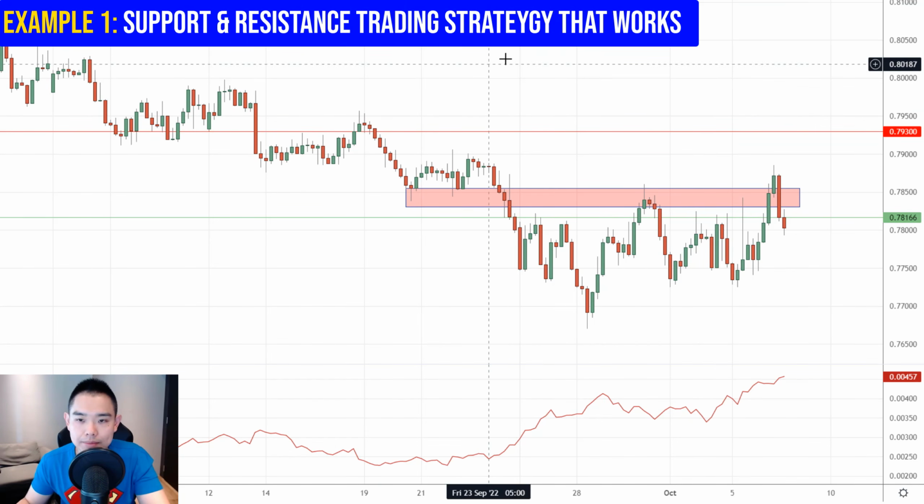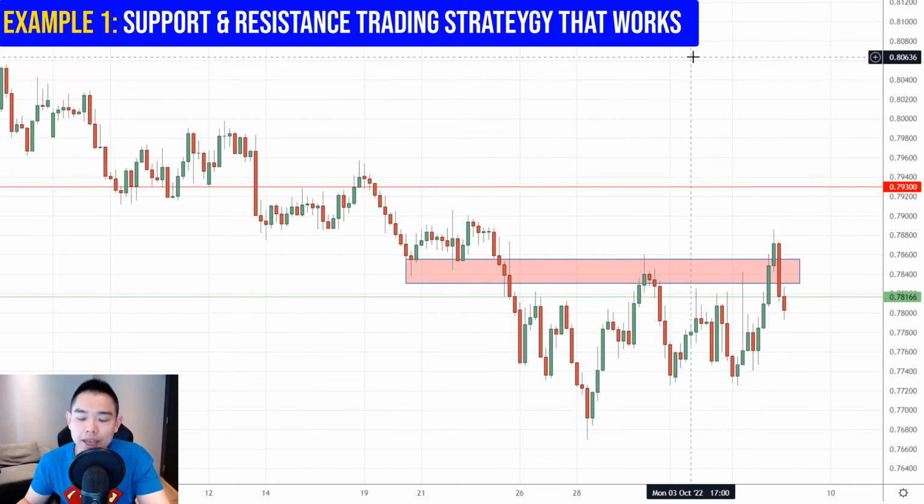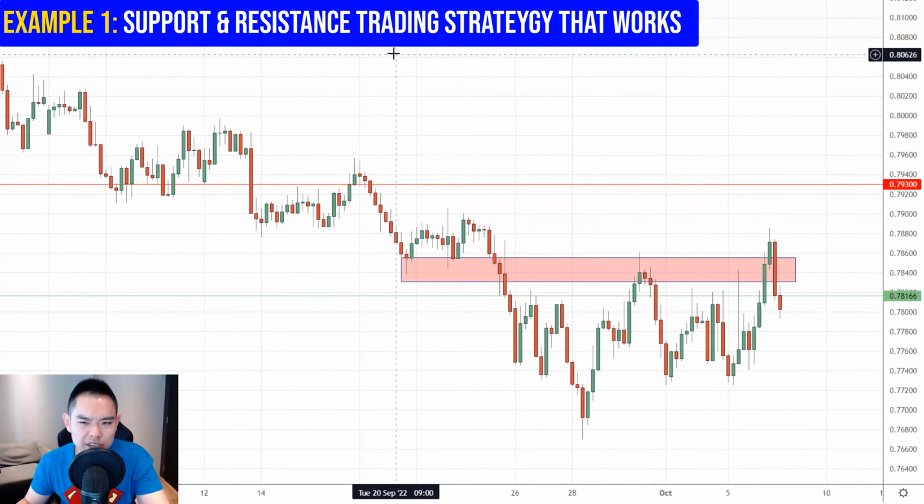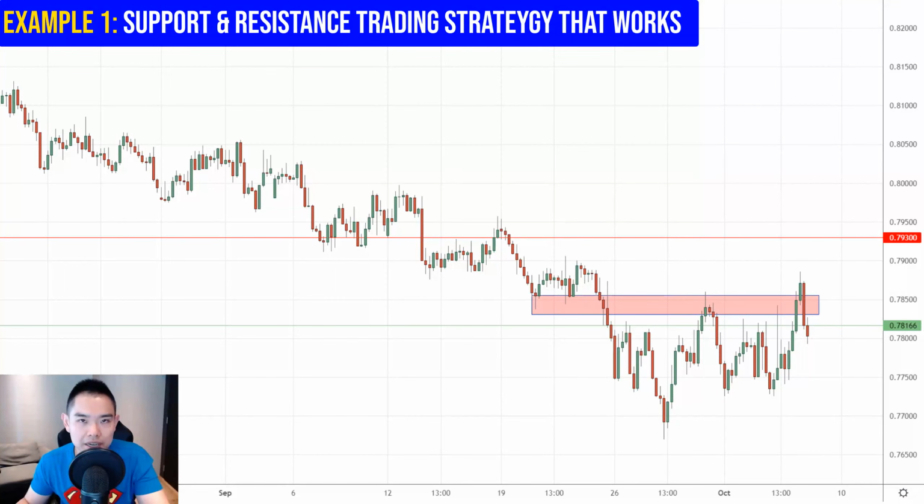But at the same time, let me just remove the indicator. Some of you might be thinking, but Rayner, if you look at this market, if you look back, this market is actually in a downtrend, and the price tends to break below this low, break below this low, break below this low. Look at the price over here, it breaks below this low, and then it makes a pullback. So won't we be giving up some potential profits, because we can still look to capture this additional bit of the move as the market breaks down lower? That's a fair thought.